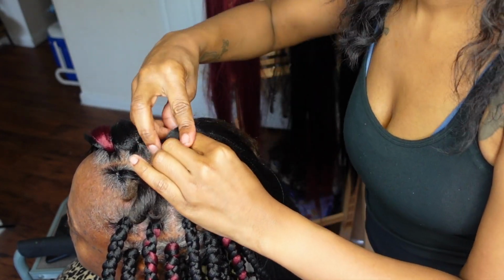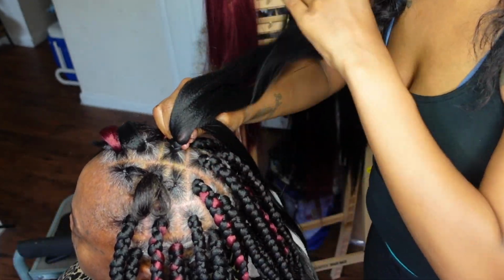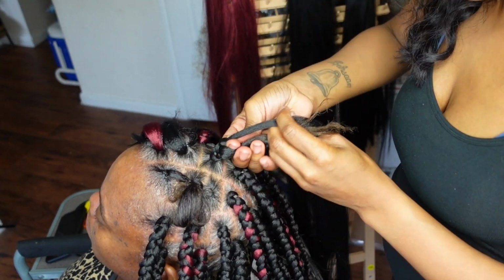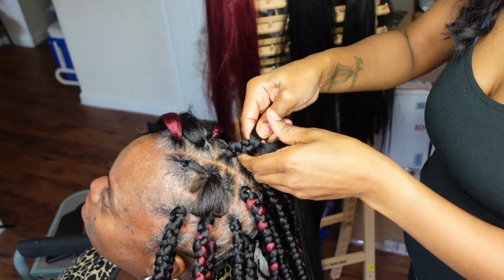All right, now I'm doing the top of the hair. These are my last three. I've already crocheted this one in, and I'm just wrapping the hair around it and tucking it. I wanted you guys to get a top view so you can see how I am tucking it.